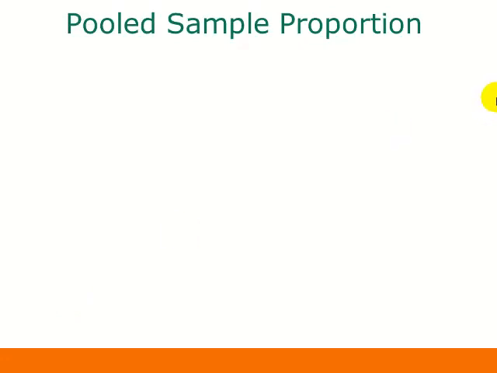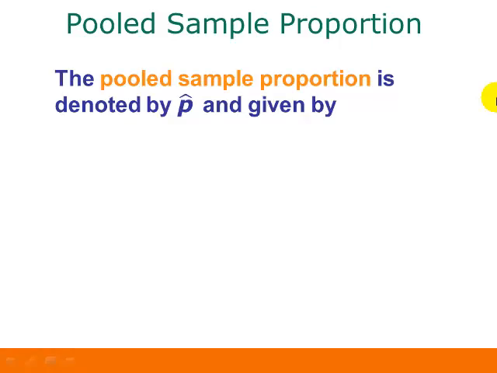Now another thing that we have to use in the formulas for two samples is a pooled sample proportion. This is just something that goes into our formulas, and this is basically taking our two samples and putting them together and getting an overall proportion using both of the samples and both of the sample sizes. So we call this just P hat without a subscript. And the formula for this is, again, on the top we just add the number of successes from each of the two samples. On the bottom we add the two sample sizes, and then we divide those two things.